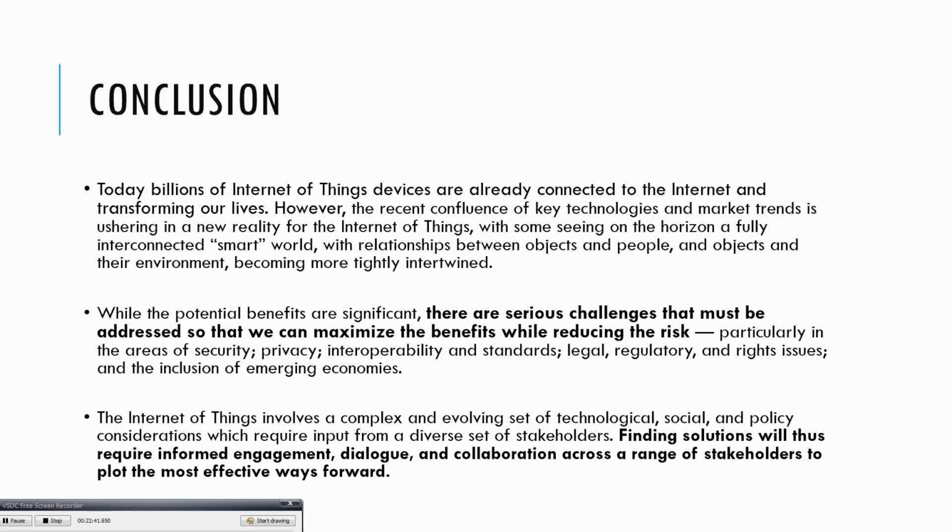Finally, I can say that the Internet of Things involves a complex and evolving set of technology, social, and policy considerations which require input from a diverse set of stakeholders. Finding solutions will thus require informed, engaged dialogue and collaboration across a range of stakeholders to plot the most effective way forward.